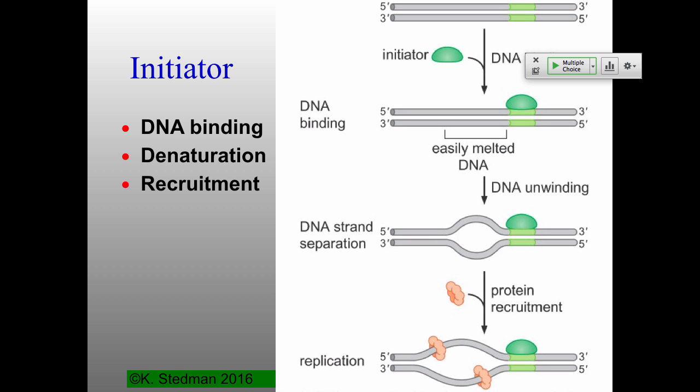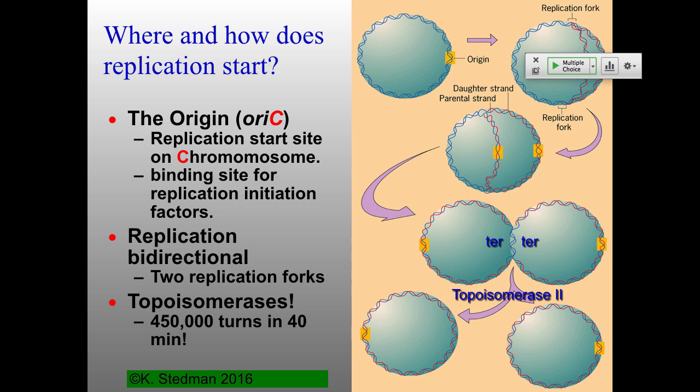Very well known in E. coli and in yeast. So let's take a quick look at E. coli, the origin of replication, also known as oriC. It's the replication start on the chromosome, that's where the C comes from, and it's literally where you start replication in E. coli. E. coli has one origin of replication. One and only one origin of replication. And then, some of you may remember, it's about 4.5 million base pairs. So, takes off there, replication initiates.